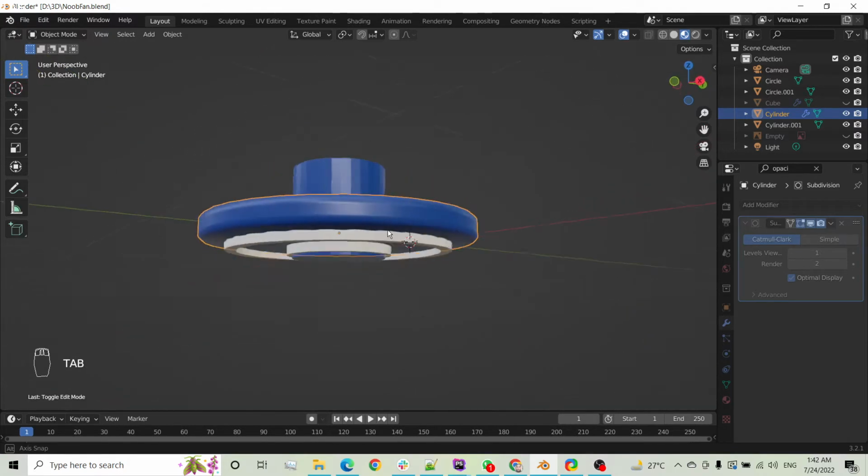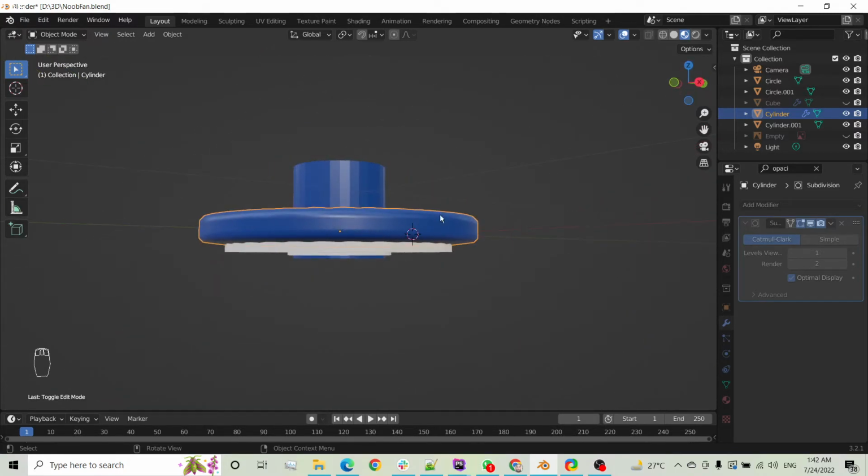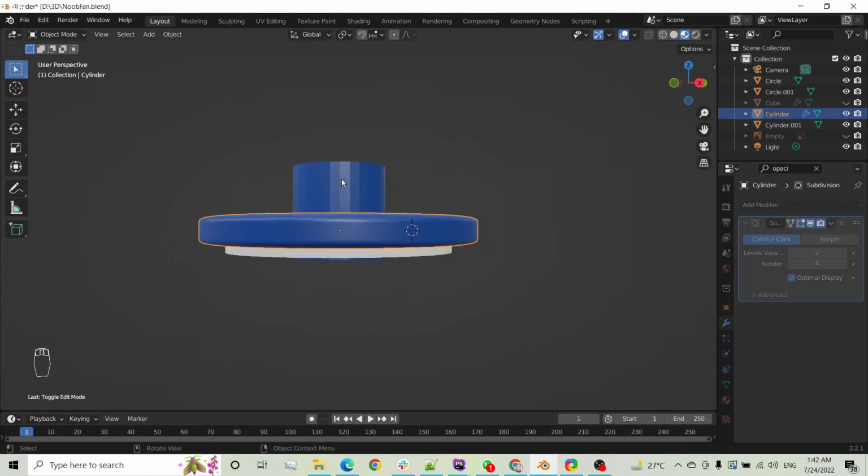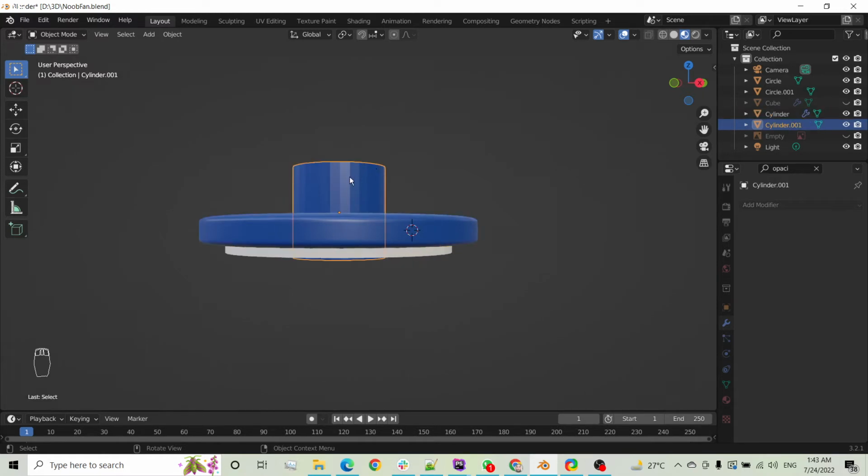You can add many more loop cuts to make it more smooth, but these settings also matter. For example, if you add more in the render or viewport levels, and we turn it to 4, it would make it more smooth. We do the same with this cylinder. Shade smooth, it became smooth.